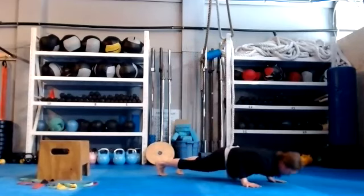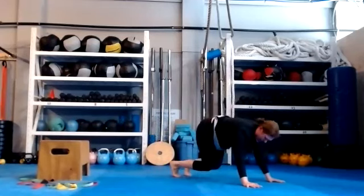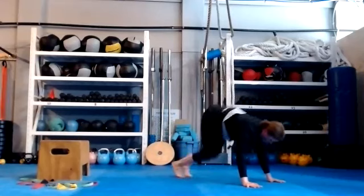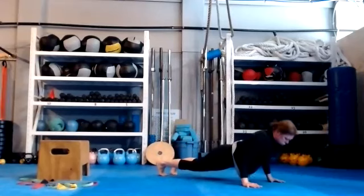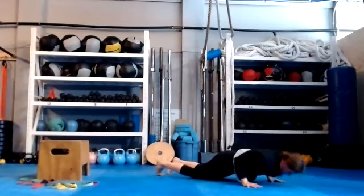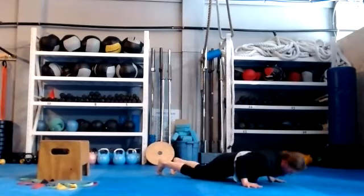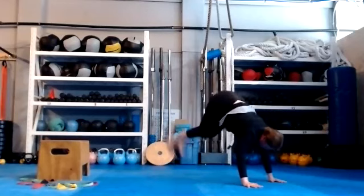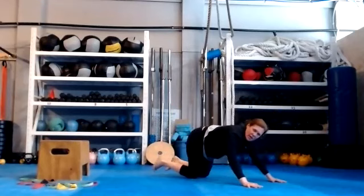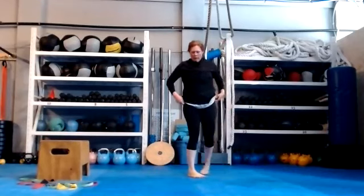One push-up. Jump to baby crawl position. Donkey kick. Jump back. One push-up. Let's do 5 of these. My donkey kicks aren't that great. Maybe you can get up there further. There's 5. Perfect. We're going to do jumping lunges left and right.